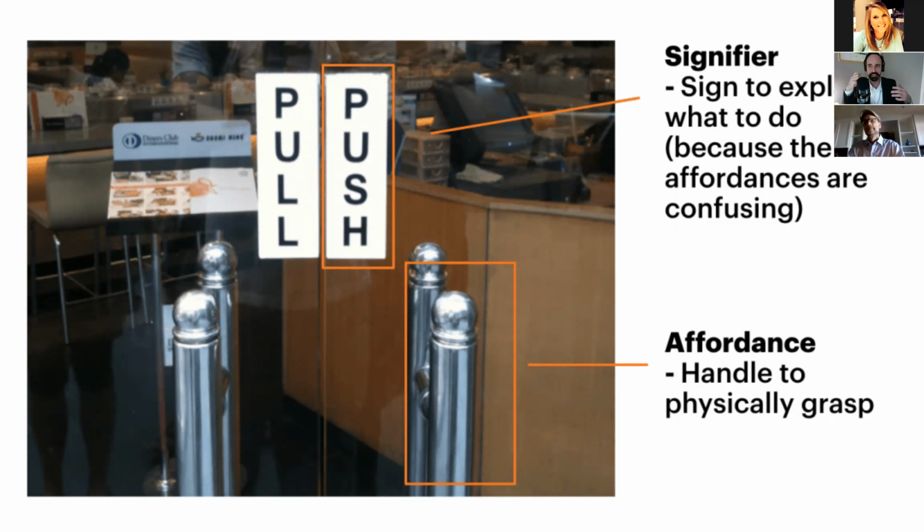And so we have a lot of kids with that sort of processing delay where they can't follow lots of signifiers and a lot of directions. They only see the affordances and they make the mistakes. They pull instead of push. And so looking for that harmony between the affordances we provide and our messaging, our signifiers, is a powerful one.